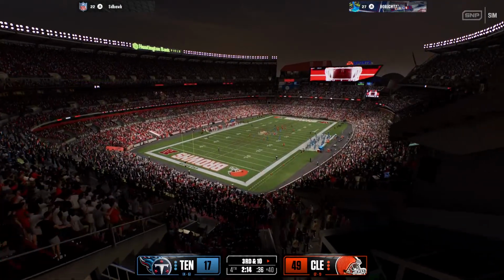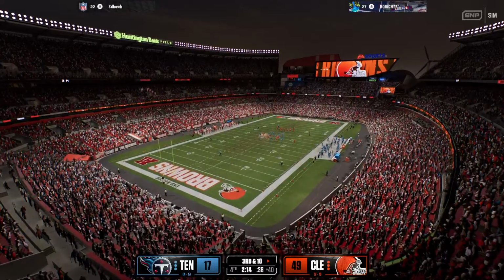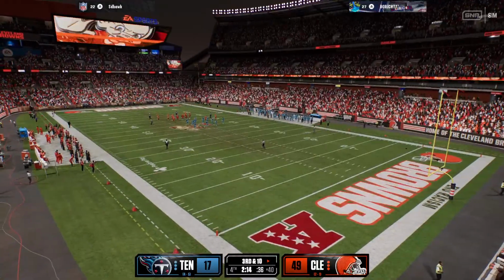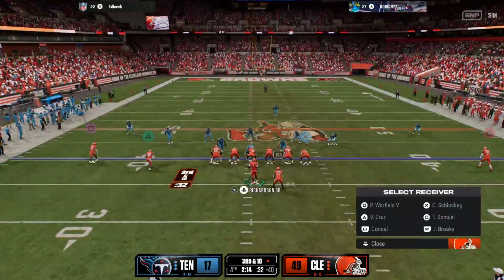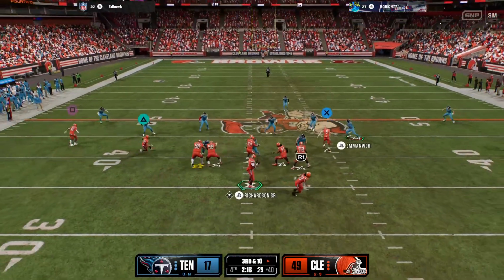How often do we see teams kind of nurse these big leads, Mike, especially as the game unfolds? They turn to the ground game, they try to slow everything down. Well, not this offense. They refuse to take their foot off the gas. They're still mining for explosive plays, and frankly, with the way today's gone, I don't blame them.